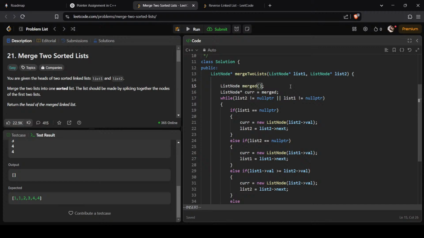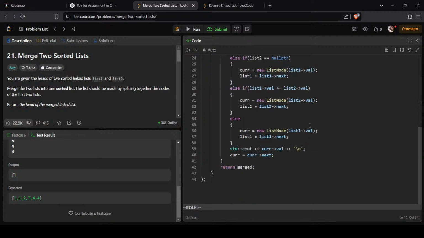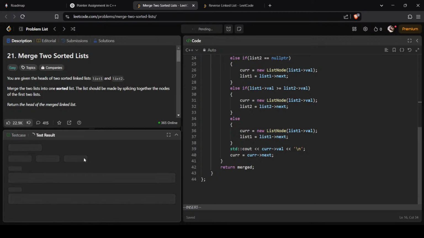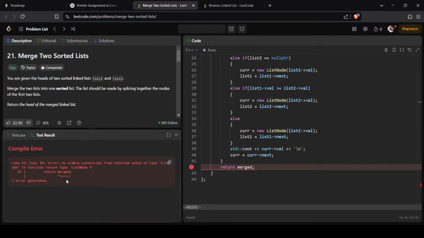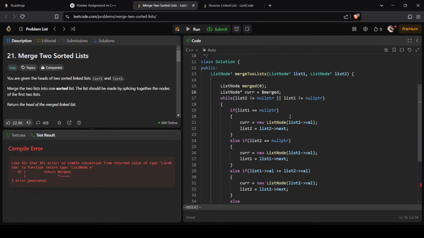Why did this not work? This should have worked. Merge, and then this is like an address over here. What if I just return merge? That doesn't work. I think I need to do merge.next. But why merge.next? But why?